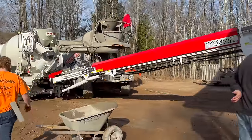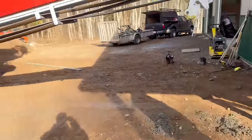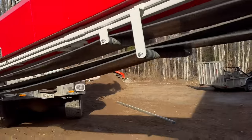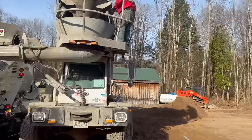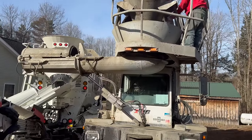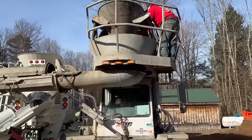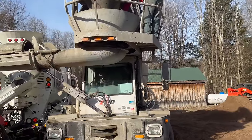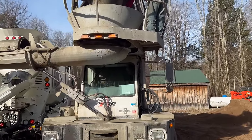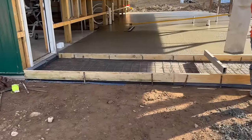So right now, guys, we got everything done except the little porch, and the truck driver's putting some air entrainment in his load right there. He's got a little bag of it. I'll show you what that looks like. He's gonna put half the bag in. He's dumping it right in there, and then he's gonna mix the load up for about 5 minutes, get it all mixed up, and then we will do this little piece of exterior concrete.